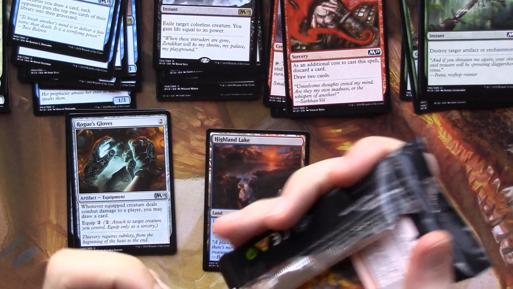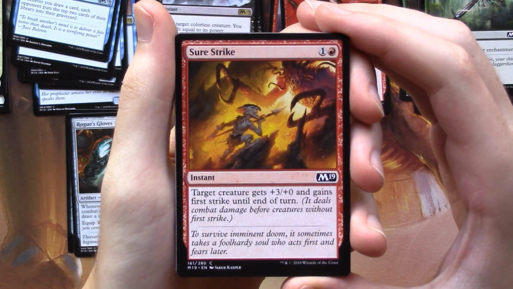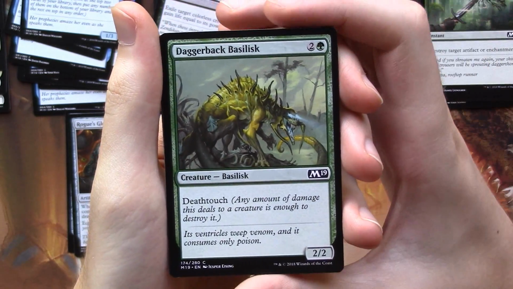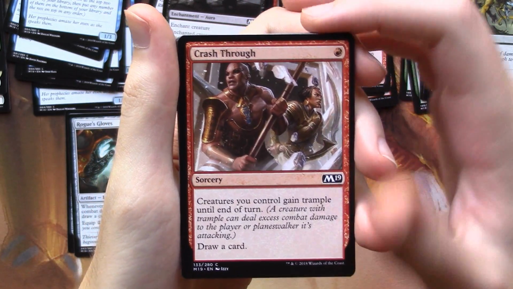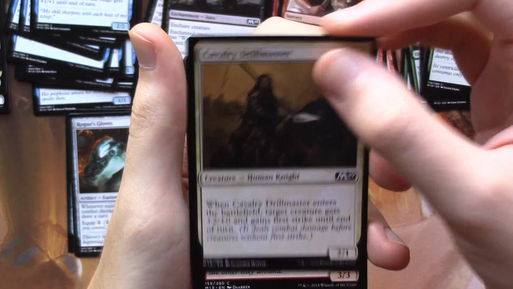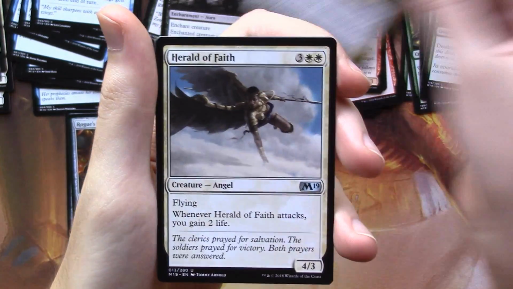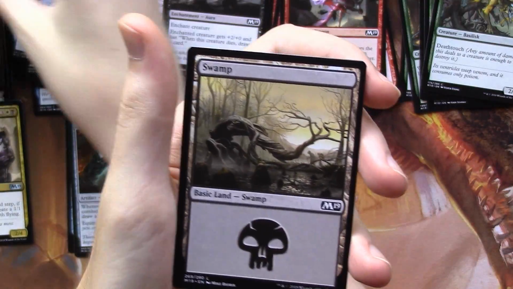Time for pack number 3. Where we have a Sure Strike, Mighty Leap, Omen Speaker, Goblin Instigator, another Daggerback Basilisk, another Infernal Scarring, Crash Through, Aven Windmage, Cavalry Drillmaster, another Sparktongue Dragon, Aegis of the Heavens as our first uncommon, Regal Bloodlord, Herald of Faith, and our rare is Isolate. Alright.